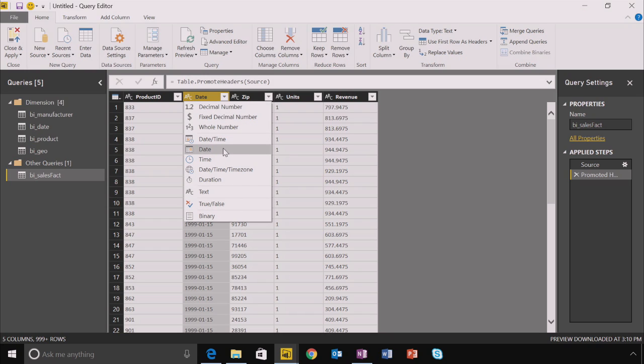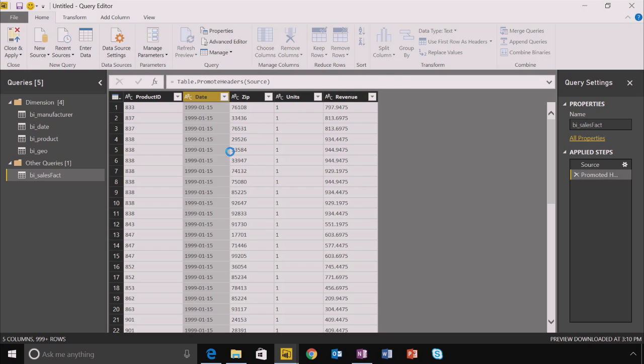Now, if I had information in this column which had a timestamp as well, then I could choose date time. If I was just interested in the time bit of that date time combination, then I could choose time and it would strip the date piece out. If you had data that also supported a UTC time zone offset, you can apply that. Or a duration, like a certain number of seconds or minutes or hours, you can choose that one.